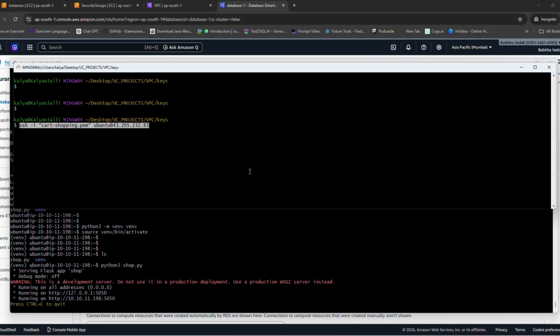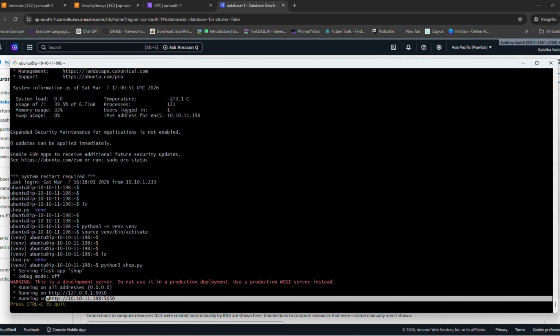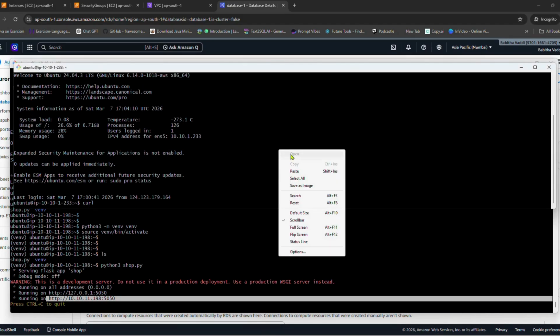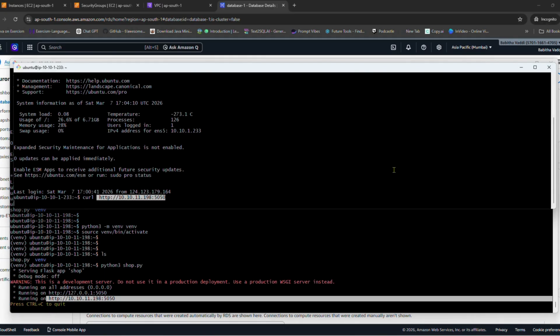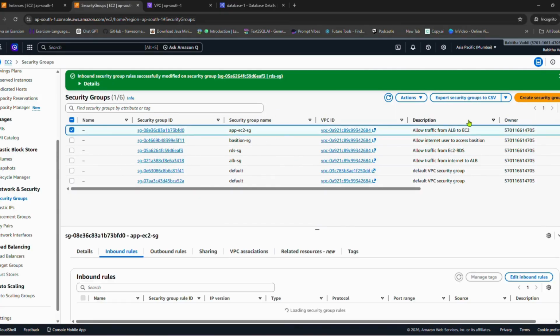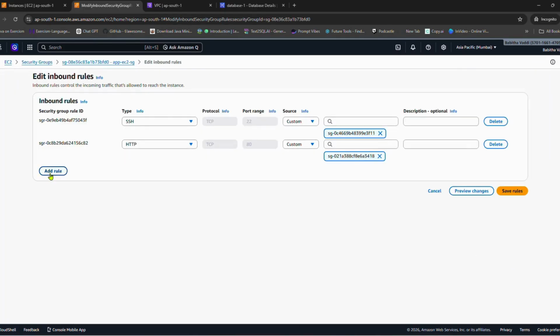So this is my Bastion host. Now I can curl the URL. The reason why it is not coming is we have to open the 5050 port for the Bastion host, for the app security group.